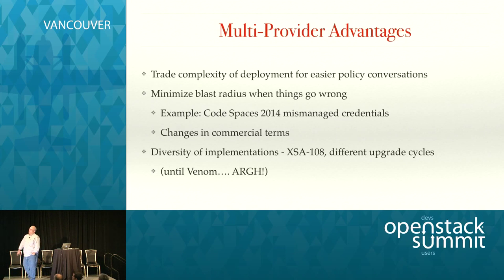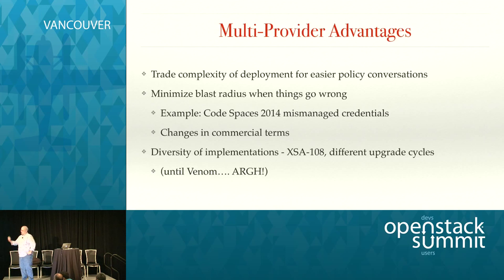So if you get beyond the technical things of using multiple providers, using multiple OpenStack instances, the multiple providers is actually very useful. So the first thing here is the policy conversations I talked about before, where we can choose one provider that has a particular set of policies, a particular deployment, the German provider who doesn't have data centers outside of Germany, so I can ensure that German citizens' data never leaves Germany, or my key management servers that are run by a particular vendor, i.e. Cisco and our stuff. And so that just makes those policy decisions all that much easier.